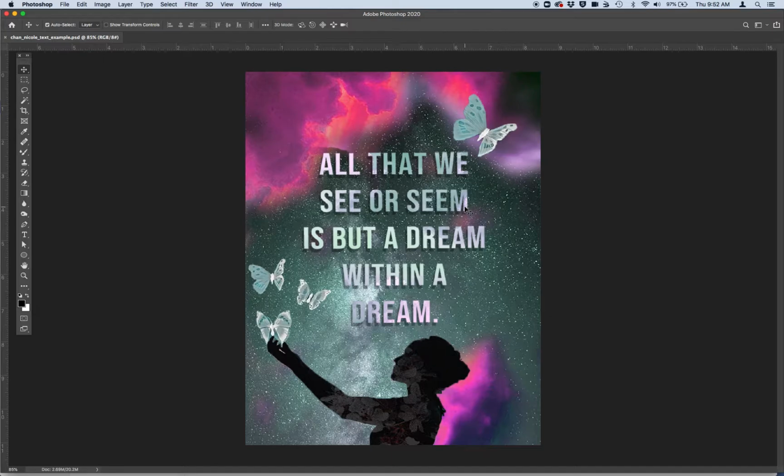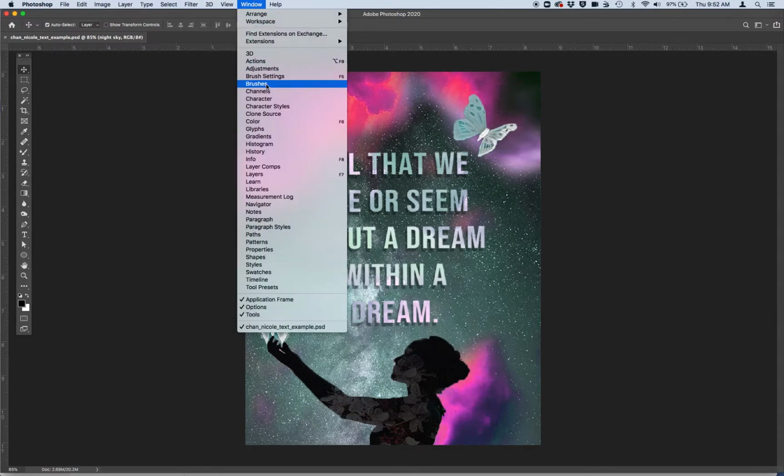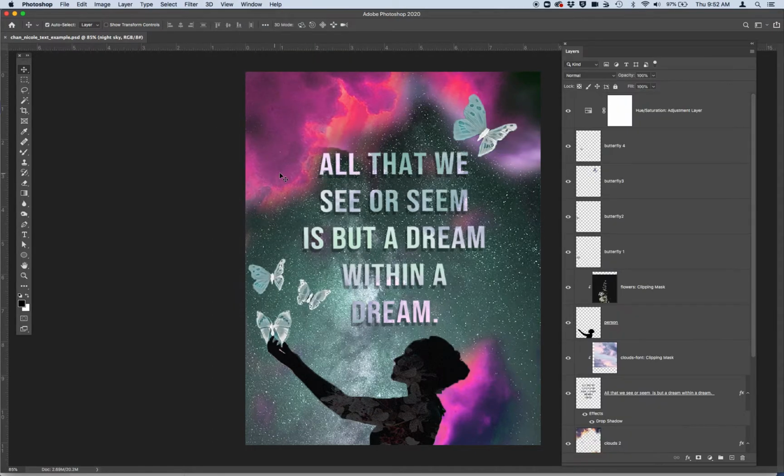You want to prepare your final using a lot of the image editing techniques we previously covered in class. So make sure that you know how to change photos if you need to with any of the touching and retouching tools. How to cut things out using selection tools is another big part of this assignment. I'm going to go to my window layers and I'm going to talk you through all of the requirements that this student used in their assignment that you also need to make sure are in your assignment.